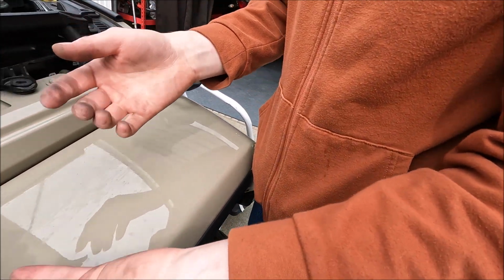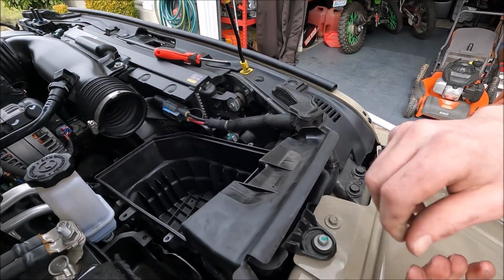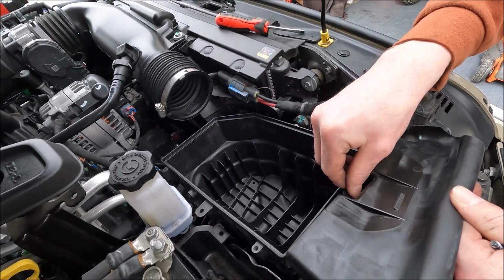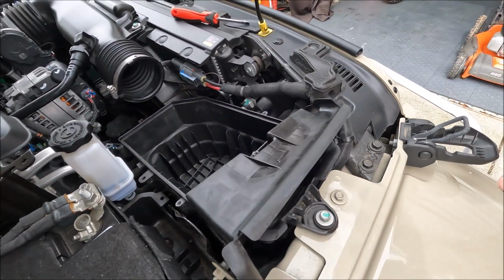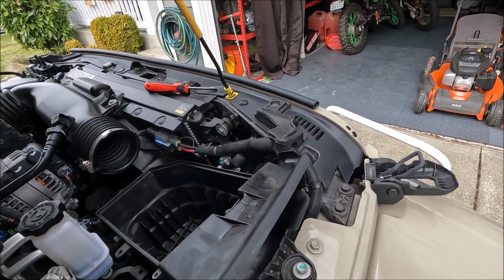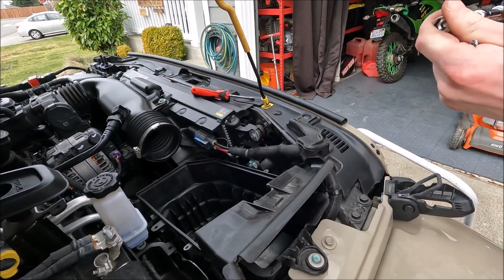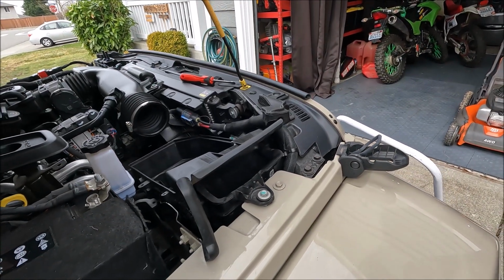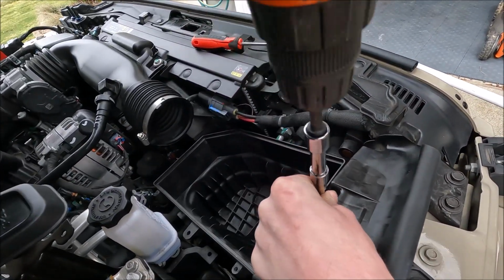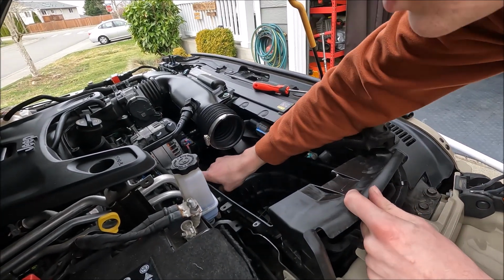Now you've got the screw here, and the 4 screws. Let's drop them off. Got your fender screw. These are all the same. You've got one that goes here. You don't have to take this one out, it just makes it a little more pliable. And then we'll put those in first. Fender first. Now, that was the 10 mil. This is the 8 mil. Then we'll load our air filter back in place.